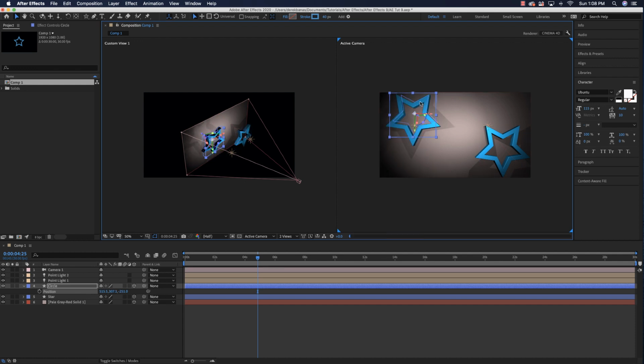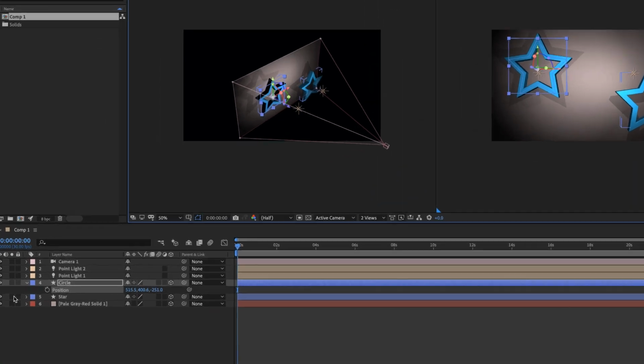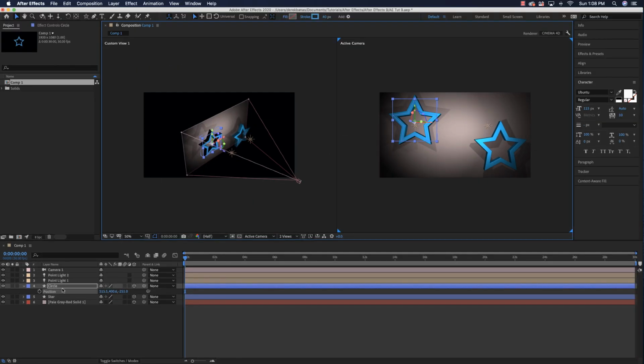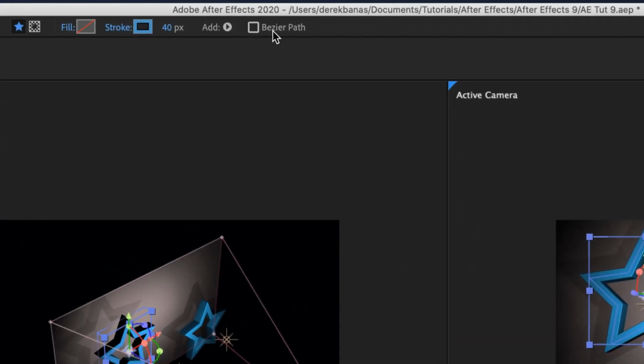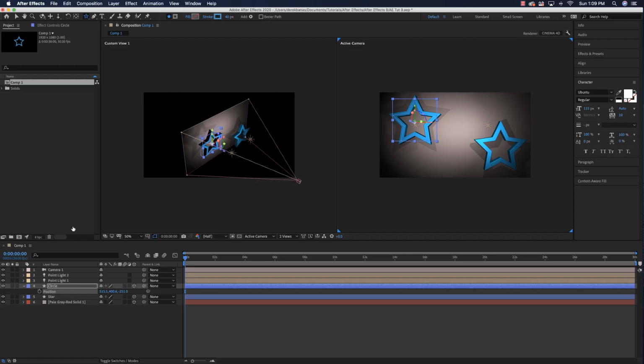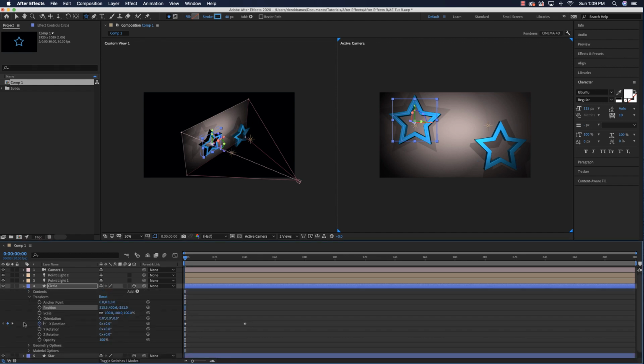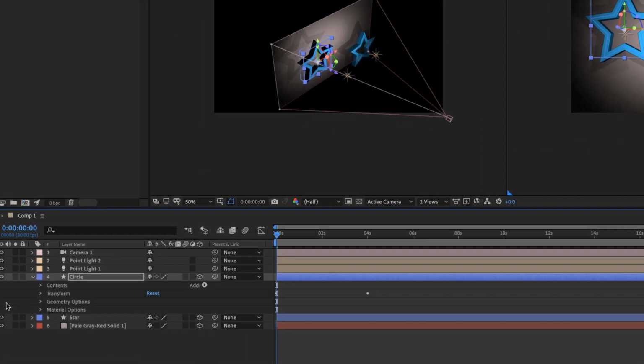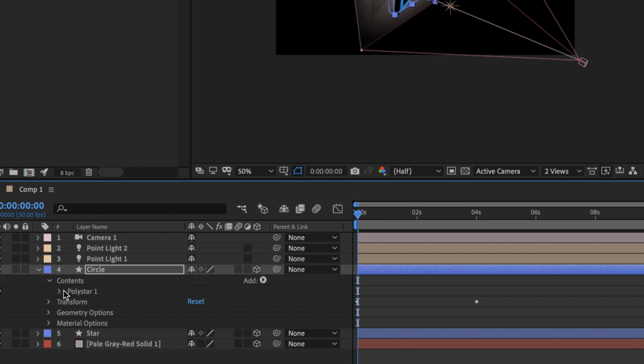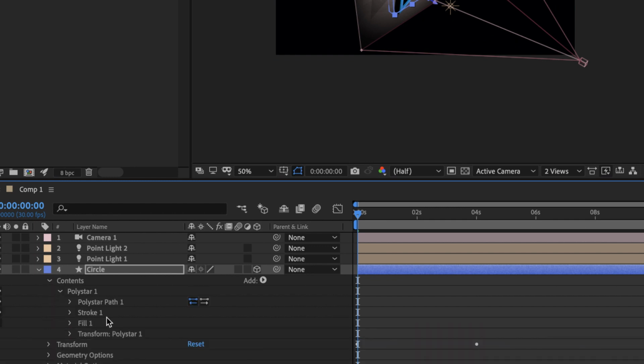And I'm just going to show you real quickly how you can work with a whole bunch of different shapes. The only way this is going to work is if you have your Bezier path unchecked. So if you accidentally check that, then that's going to cause problems. What I want to do is I'll come in here to the circle, close the transform, and instead go to Contents, Polystar 1, and Polystar Path, and just increase the number of points that we have on this.